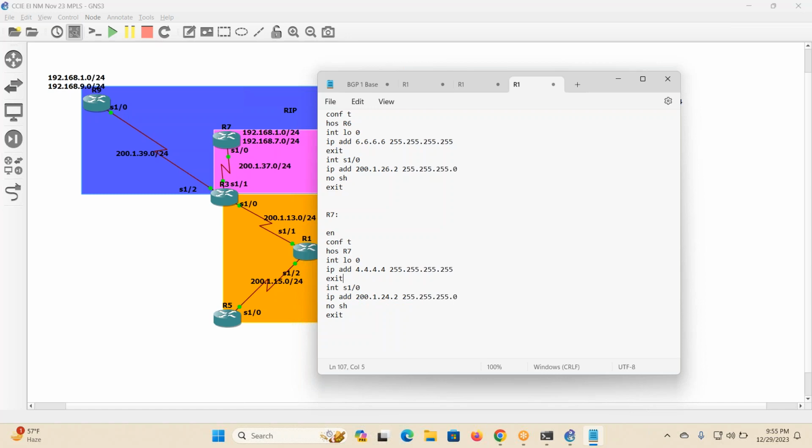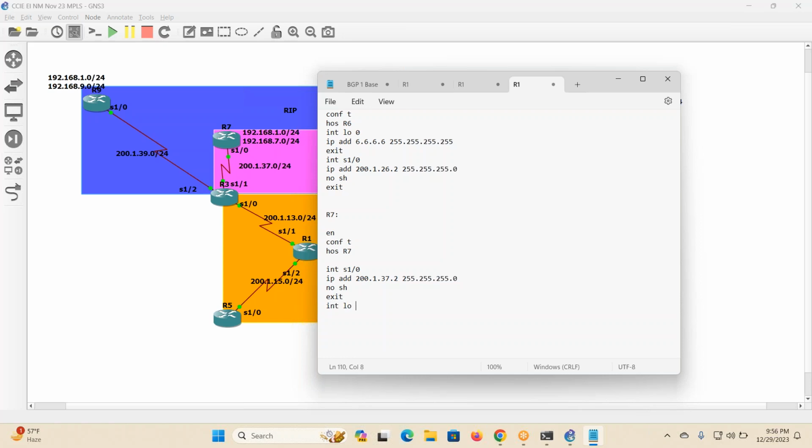Later on, when we configure BGP as the PE-CE routing protocol, we will configure this loopback at that time. Interface serial 1/0 is 200.1.37.2, so this one will become 37.2.